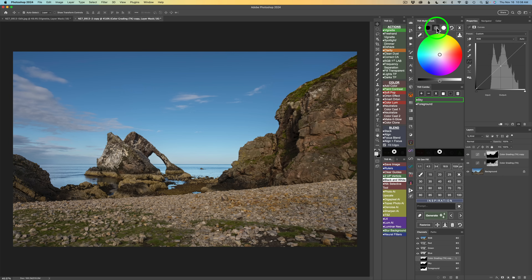Click on Midtones and darken them up — take the midtones slider to the left, to minus 17. Now I want to give the sky a little more blue. Hover your cursor in the blue area of the color wheel and left-click to add a little extra blue. Now for highlights: click the Highlight button, open up the highlights to plus 26. Here's before sky balance and contrast, and here is after.